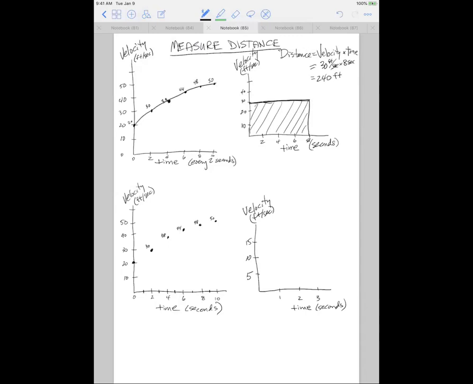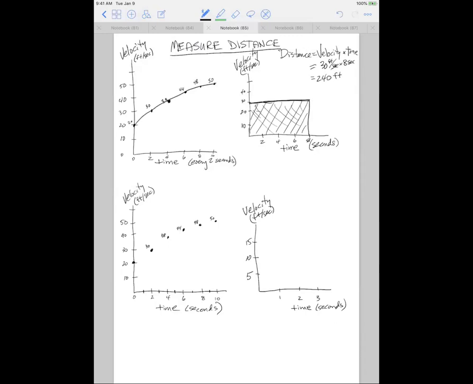Well, the area under the curve we know is the distance, but this has an unevenness and it's not regular at all. So a way of demonstrating how you can look at this and get benefit from it, coming into calculus now, is: how do you find the area under the curve? How do you find the distance traveled given this type of information? One of the ways is this. Over here we had a rectangle, length times width, and that gave us an area. If we were able to break this up into small rectangles, we could sum the areas of those rectangles and calculate the distance.